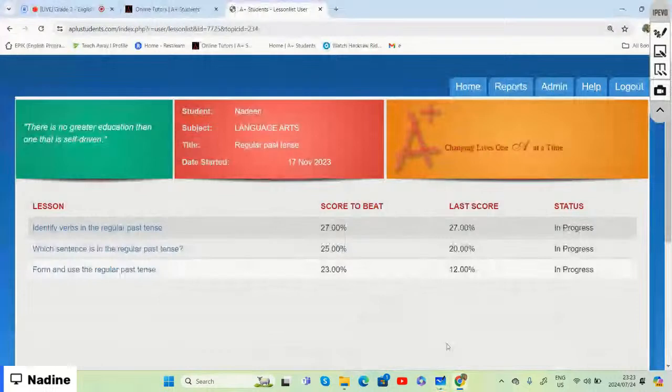Our chapter is regular past tense, and the first lesson is to identify verbs in the regular past tense.